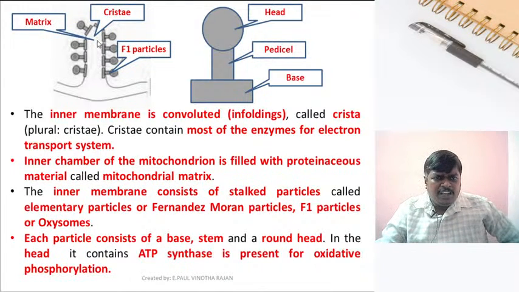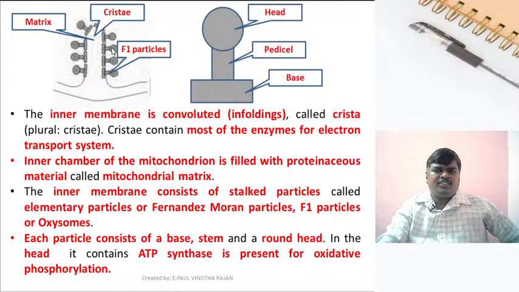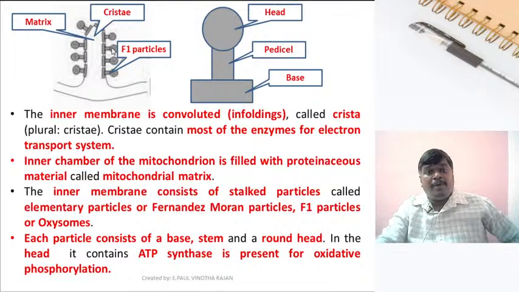And within the inner membrane, can you all see it here? The structure within the inner membrane, you can see a lot of stalked particles like this. Those particles are known as F1 particles. These F1 particles are also known as Fernandez-Moran particles, elementary particles. They are also called oxysomes.